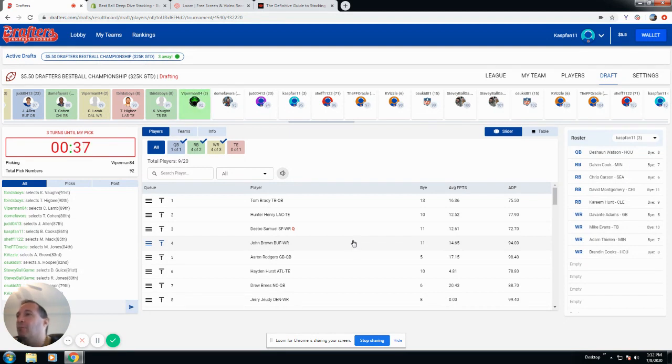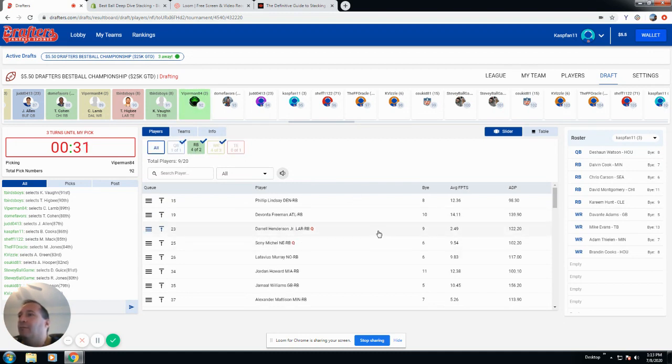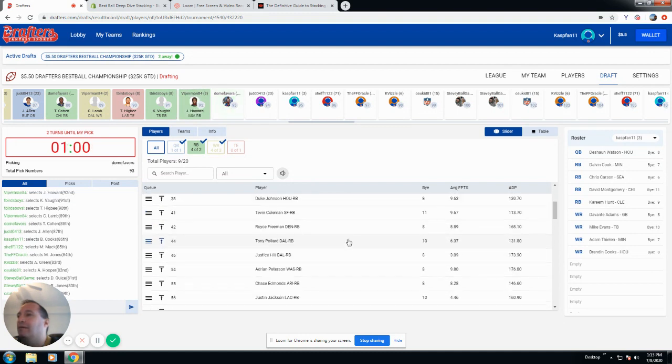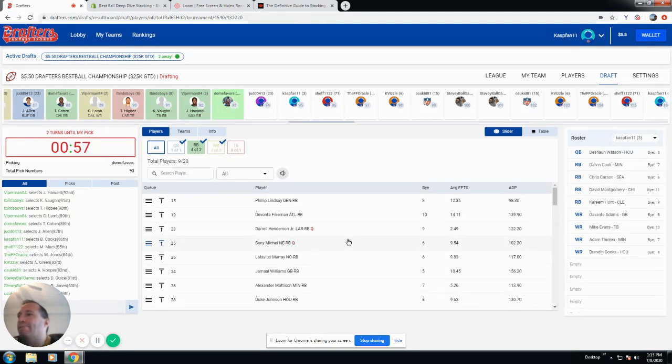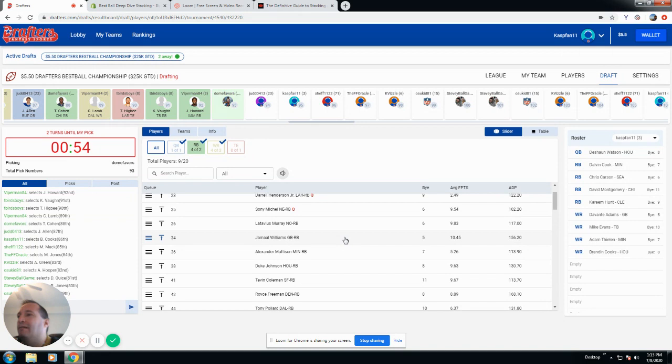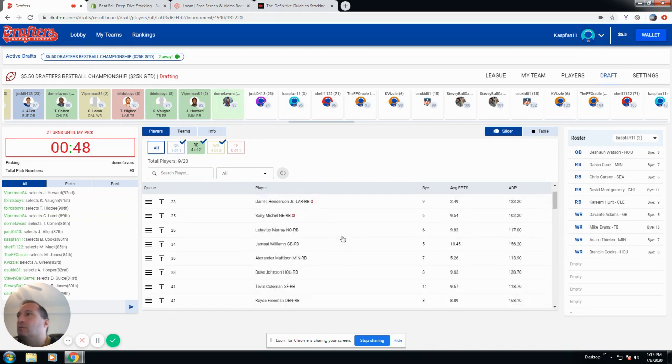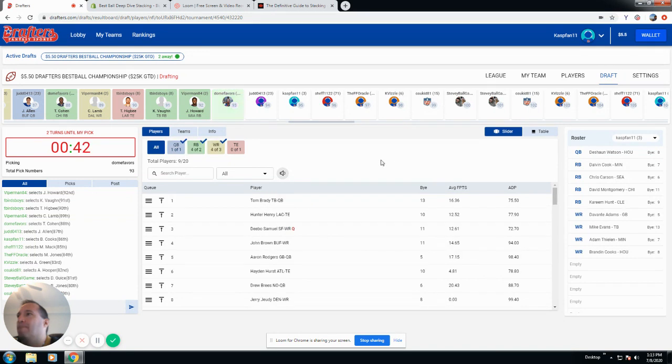Three picks, kind of hoping one of Hunter Henry or Hayden Hurst makes it to us. Constantly looking at RBs because I hate getting locked out of that. I think that my pick after this likely is going to be running back. Yeah, Jordan Howard just went, fairly annoying. Definitely would like to have had him be an option in the next round. So Breida and Sony Michel, pretty interested in.